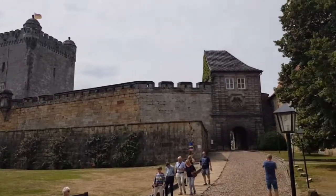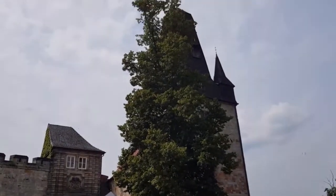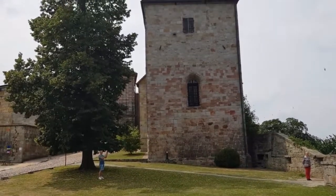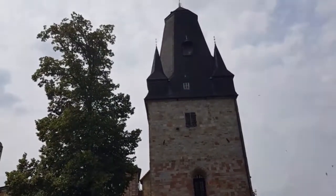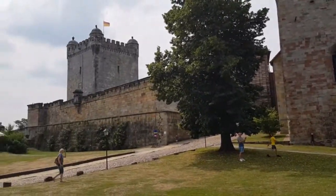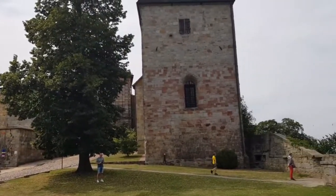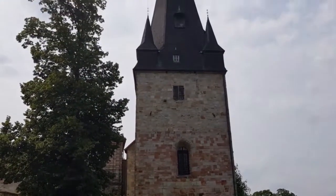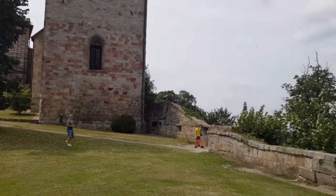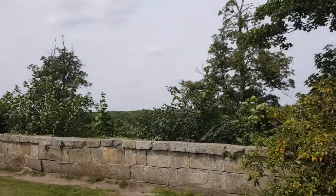Welcome to Castle Bad Wendheim — that's also the name of the town. It's a really small town, and this castle used to be for protection of the lower city. From the other side where we parked and walked up, it's really built up on a rock, built for defense of the city. It was already built in 1020, so it's a very old castle.